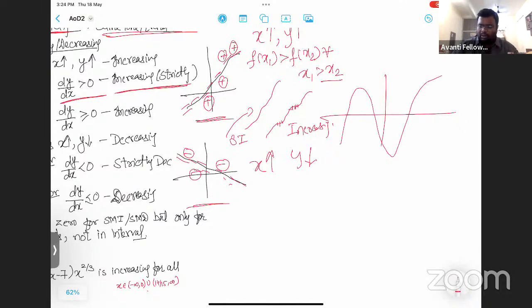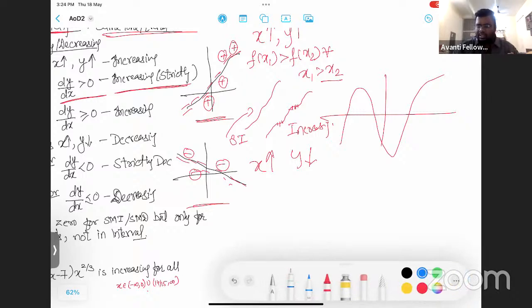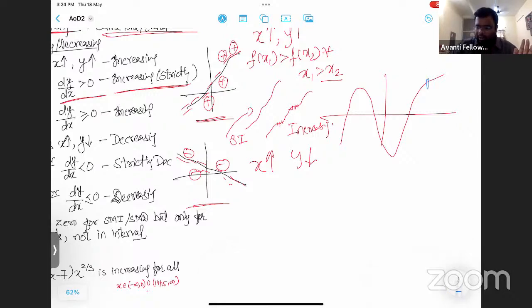A general polynomial. As such, this particular function is increasing, decreasing, everything. So we cannot categorize the whole graph to be an increasing or decreasing function. But from this point to this point, this is increasing. From here to here, see, here it is increasing, then it will decrease.